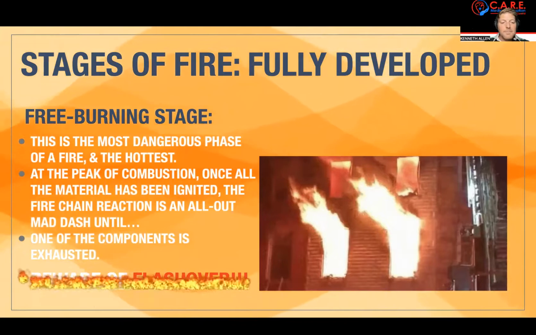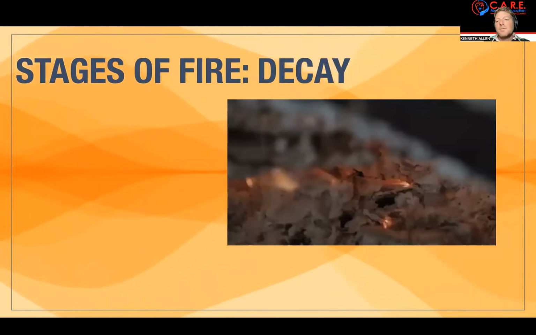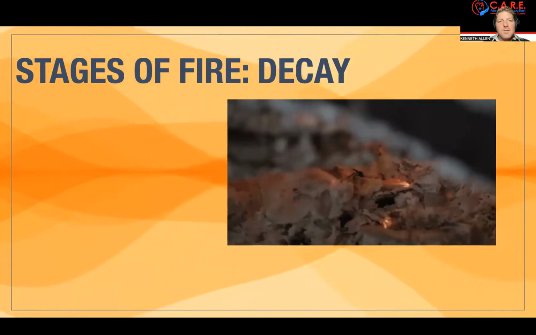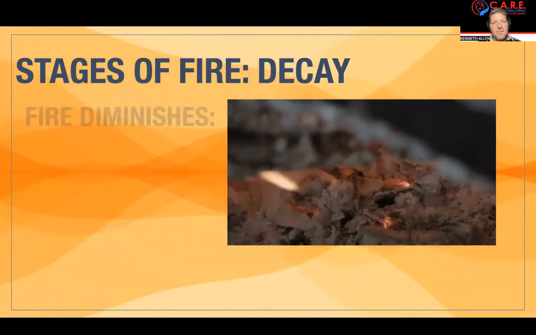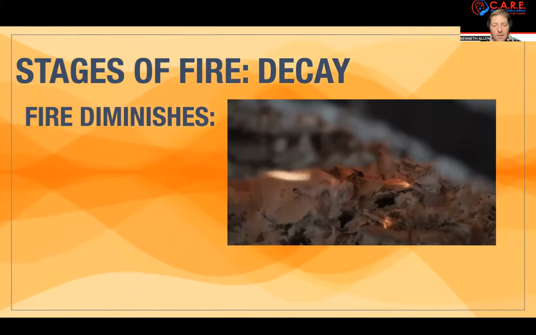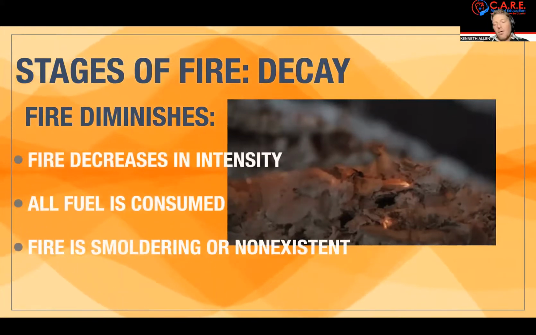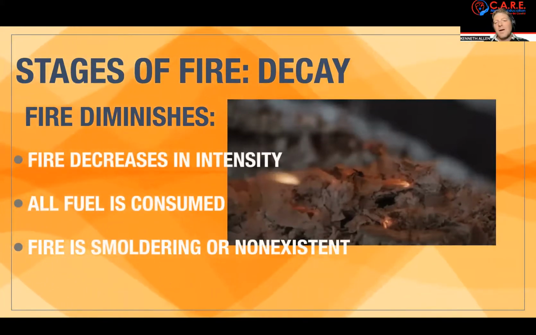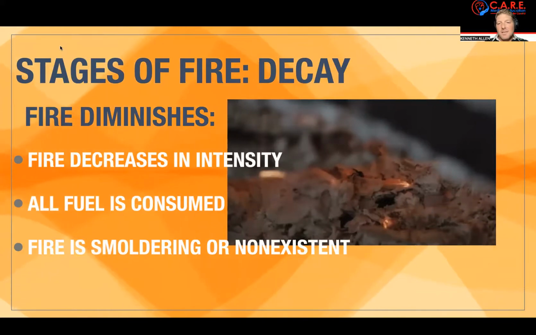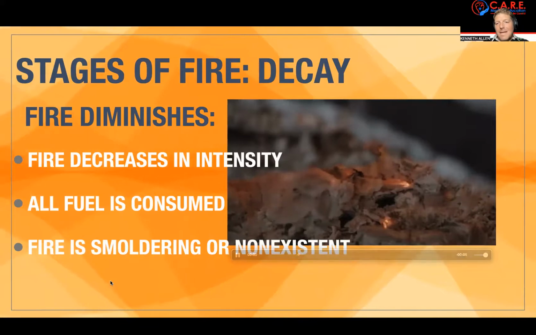Careful of that. Flashover, not good. Okay, so that burns, and we finally exhaust the fuel, and then we get into what's called the decay stage of fire. It's when the fire fuel has completely burnt up, the fire diminishes, the fire decreases in intensity, all the fuel is gone. Fire now is either smoldering or non-existent. You can kind of see it right there. That's just that flickering flame and ash.